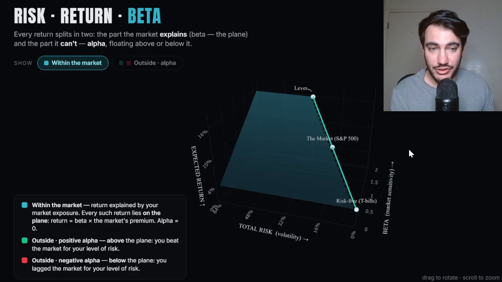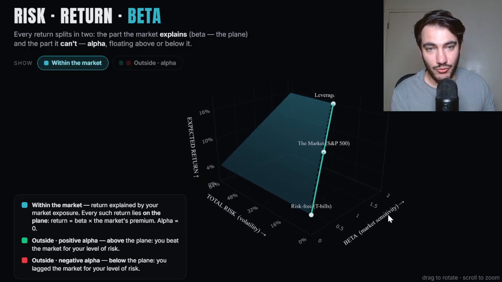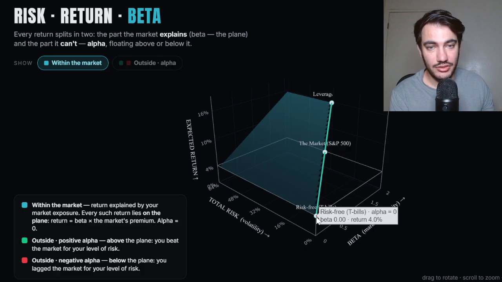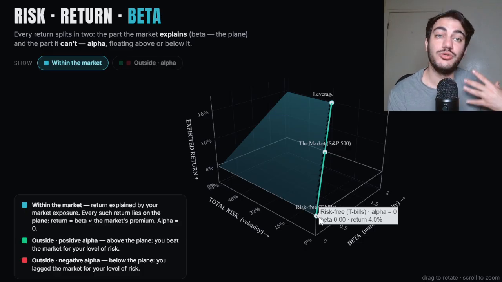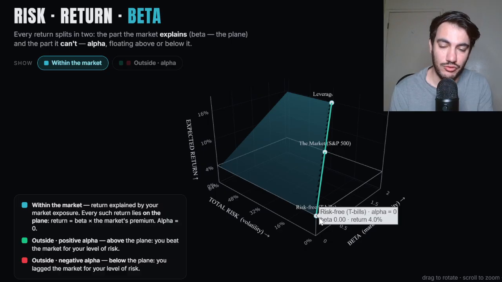And we have a few different and very important assets here. The most important one and kind of our baseline is always going to be the T-bills. T-bills are what the US government will pay you for lending money to the US government. T-bills have zero risk, they have zero beta, and they're assumed to be risk-free. If you have a T-bill, it can never go bad. The US government can never default. Therefore, T-bills are assumed always to have zero risk, but they also have zero alpha, but they have a return to them because it's a zero risk.